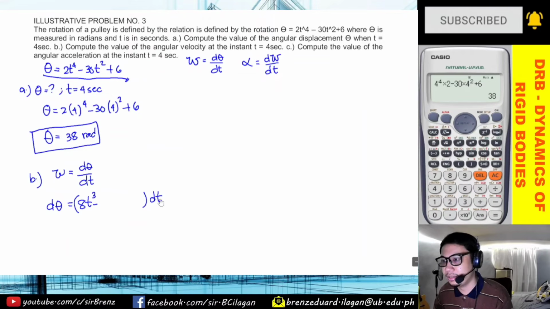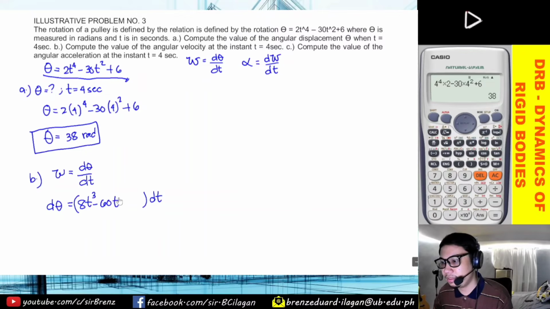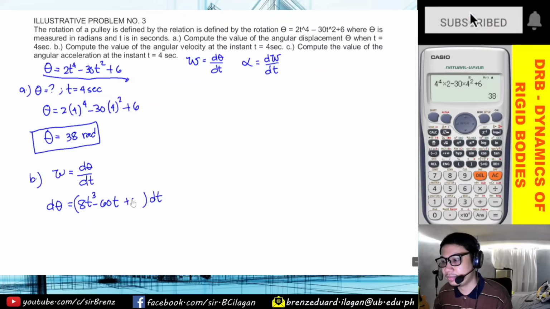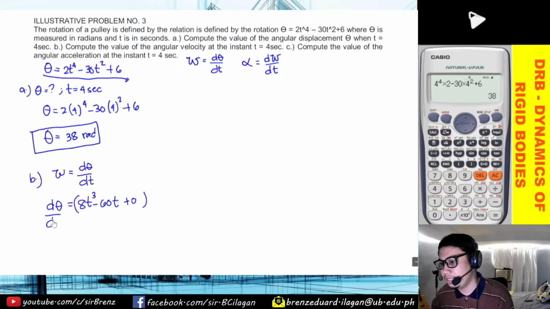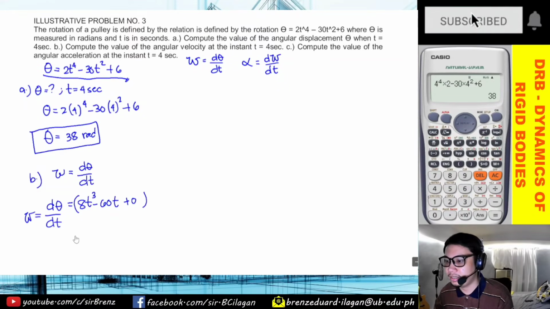So, minus 30t squared. Sorry, derivative na pala ako. So, minus 30 times 2, or that will be 60t. 2 minus 1, so 1 na lang yan. And then plus 0 na to, kasi constant na siya. So, nung finactor out ko, transpose ko sa kabila para at least mapagmukhanan siya nating d theta over dt. Again, yan yung iyong angular velocity.